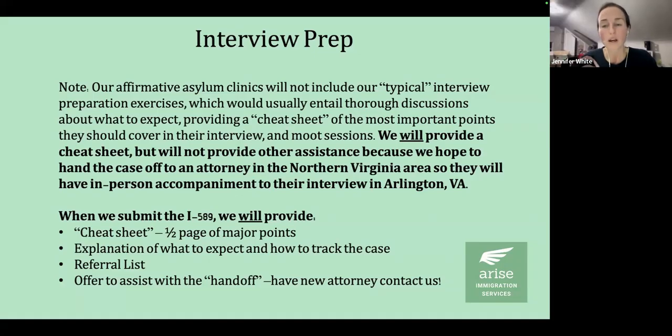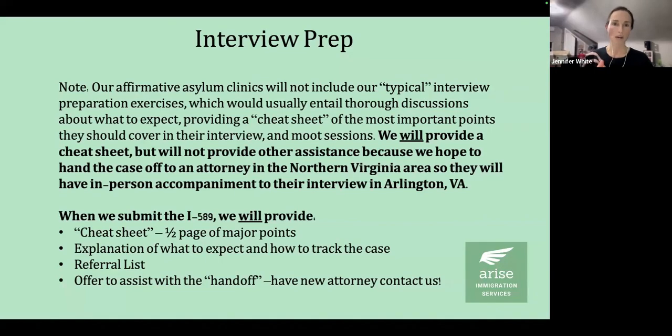But unfortunately, one of the hostile policies that the government has implemented is that they're not allowing remote representation of advocates. So our legal team, we're spread out across the US and our clients go down to Arlington, Virginia. So it's really costly to go down in person, and the government only generally gives you a week to 3 weeks of notice. That's been my experience, sometimes a little longer. We had a couple interviews where we had more notice this fall, but my most recent interview, I was given 1 week of notice. And the government will not reschedule because of the advocates' unavailability. They just won't do it.